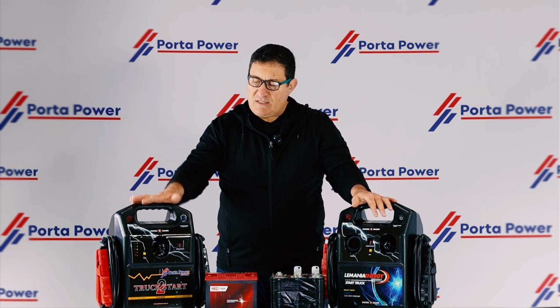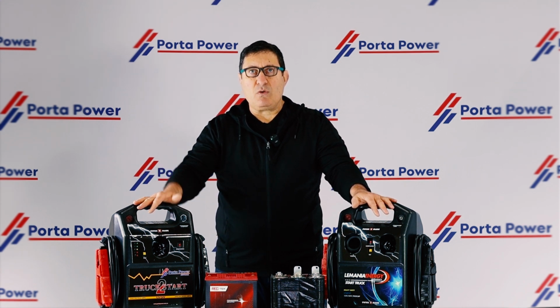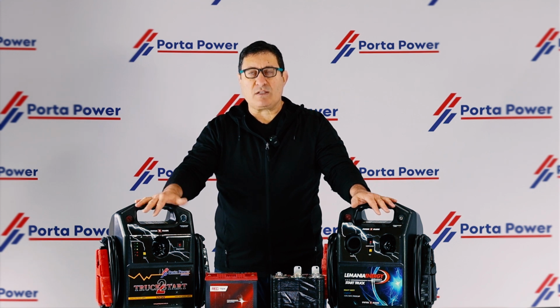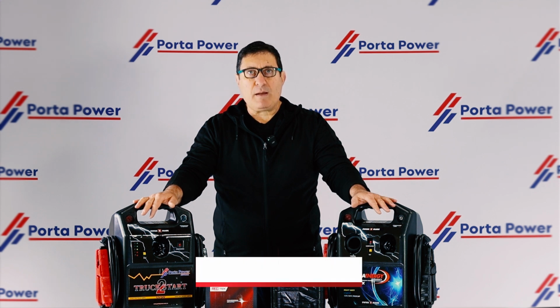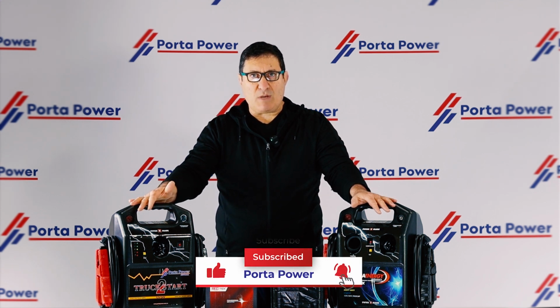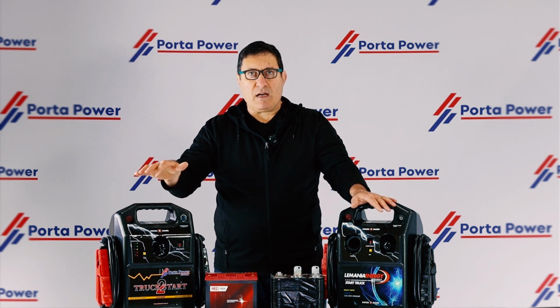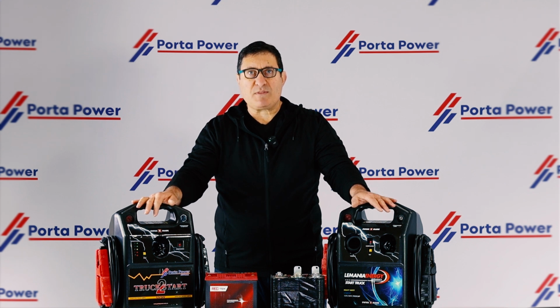So the Truckstar 2, for example, has AGM batteries. So AGM batteries store power inside, so the energy is stored inside the battery pack. Now, when you actually jump start a vehicle, the energy is released, but you have all the other energy stored inside the battery. So you can actually do multiple jump starts with the same battery charge.